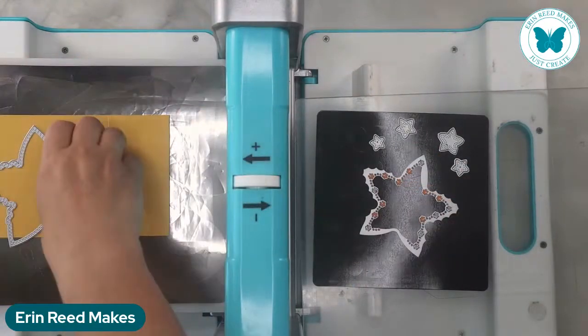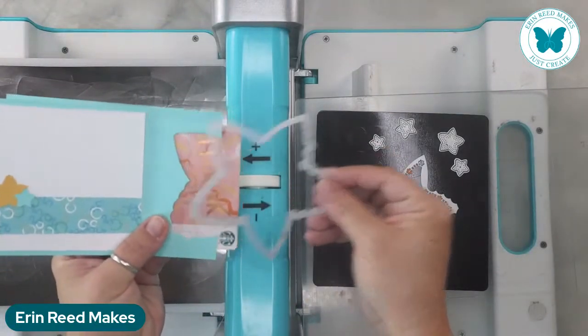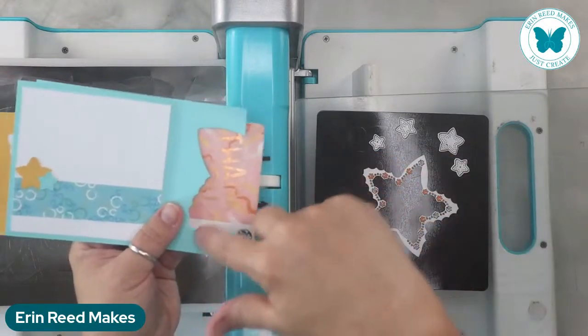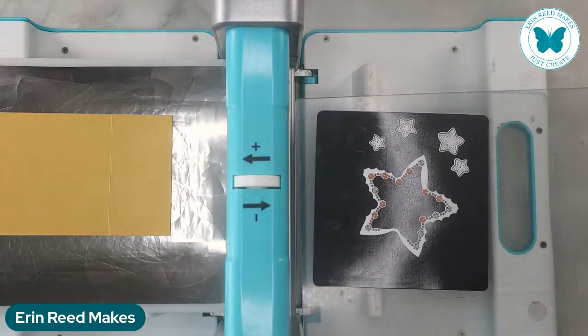For this one, I'm going to decide to do just the smaller one. So it's just a smidge smaller, and you're not going to see all the details on it. But what we're going to do is have just a little bit of a smaller footprint on the inside. Still works.